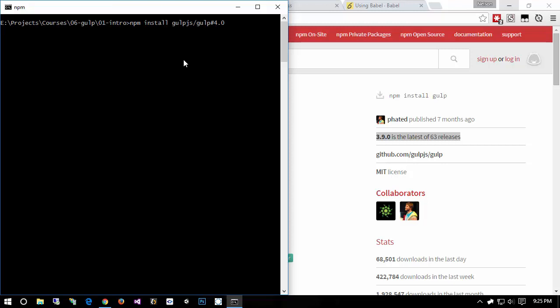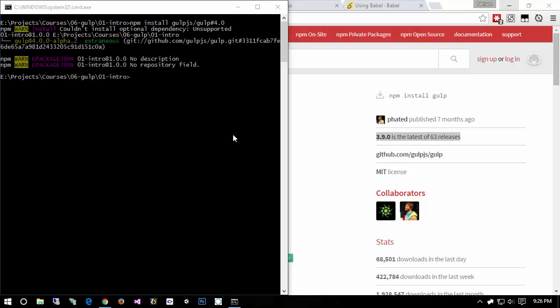So again, you don't have to do that if Gulp is already on version 4 on npm. But this is a cool little trick, just showing you guys that you can grab things right off GitHub if you want to. That is, if it's a node package, you can download it directly from GitHub. And I personally think that's really cool anyway. But you're going to have to do this in a lot of cases where you want to install a pre-release of something that hasn't made its way to npmjs.org yet. But I'll go ahead and pause so you guys don't have to watch this.